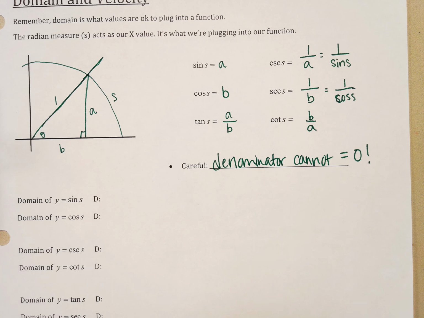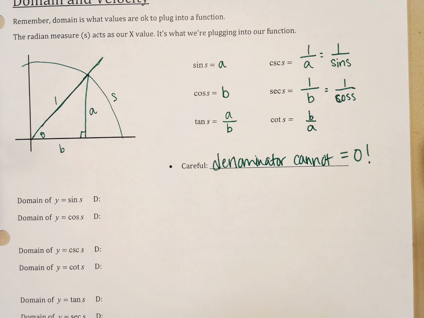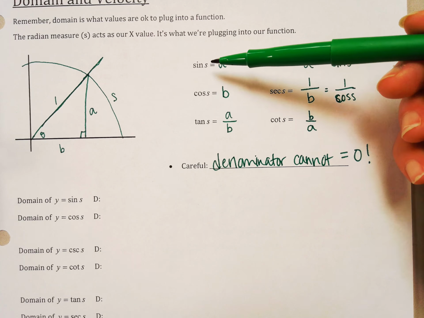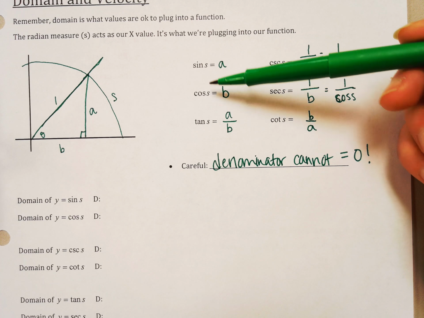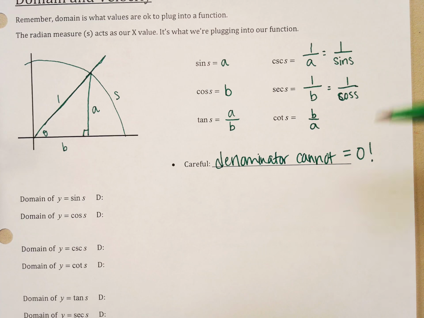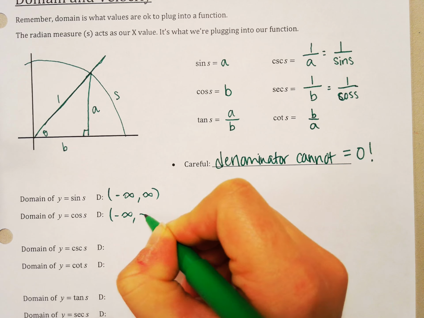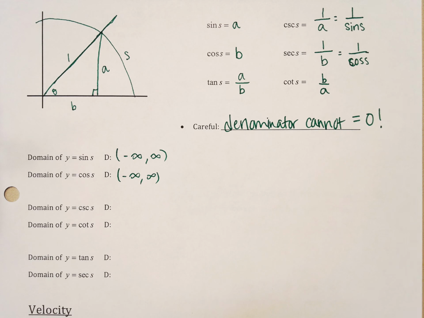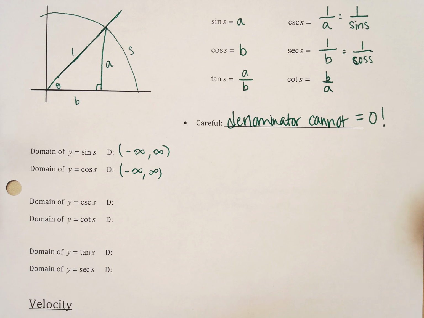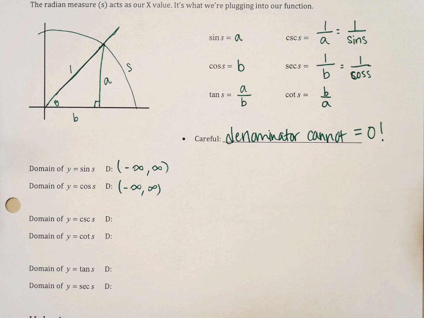Cosine and sine, both of those are dealing with any ratio, any value on our unit circle, and really any values for our theta, because this is again some angle. Any value of a degree measurement I can plug in. I don't have any issues with domain because I don't have a denominator and I don't have a square root. So my domain for both of these is negative infinity to infinity, meaning I can plug in any angle that I want. I can plug in negative angles, positive angles, I can plug in 0, I can evaluate all those things. However, for the rest of our 4 trig functions, we are dealing with some sort of fraction, and that means that we're going to have some issues with our domain.